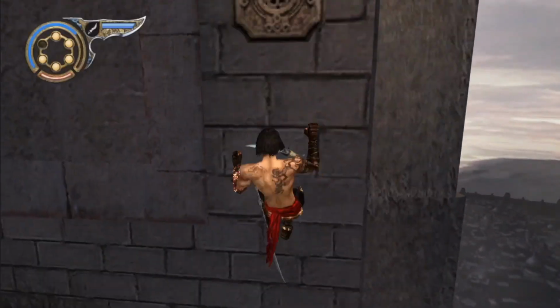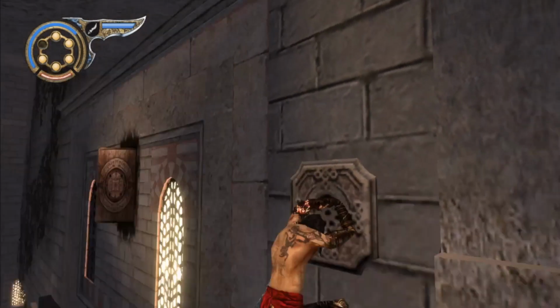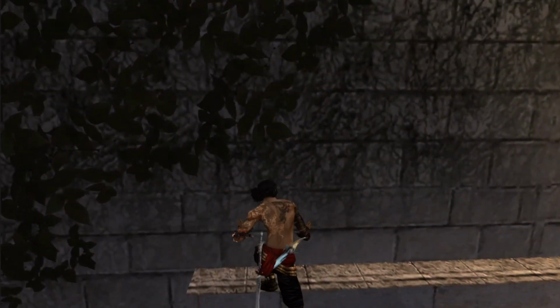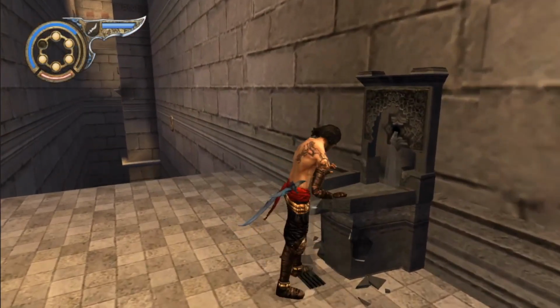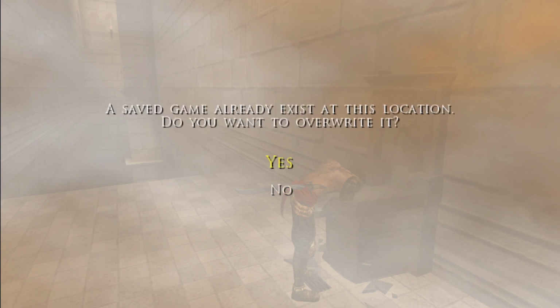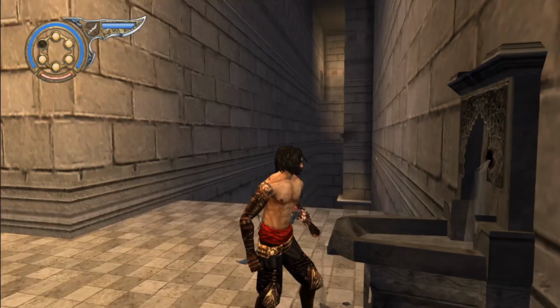Jump across. Go up. Ledge. Alright, and save. Yes. We'll get rid of the promenade. Good. All right. This is a fine place to start the tale next time.